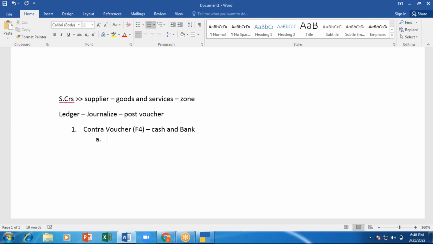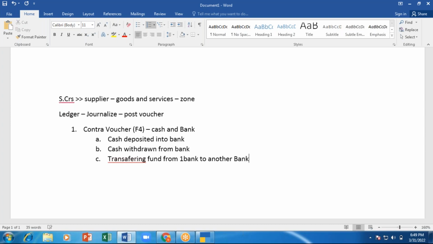In case of cash deposited into bank, or cash withdrawn from bank, or if I'm transferring funds from one bank account to another bank, then I'll be using this type of transaction.